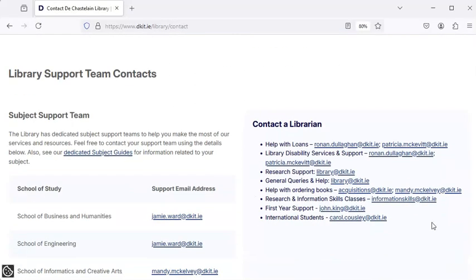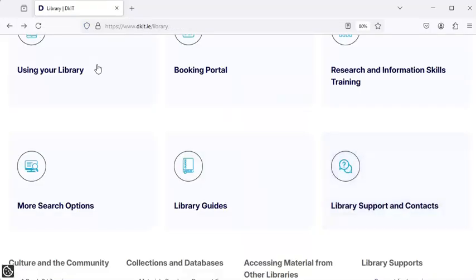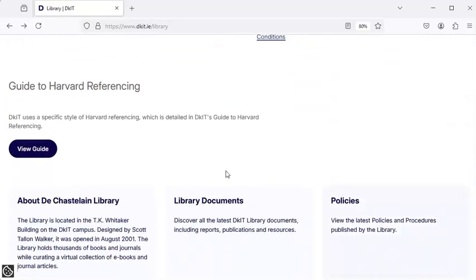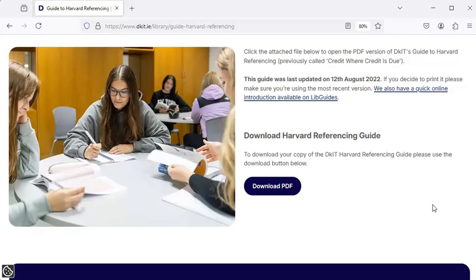Additional contact details are linked to from our homepage also. The library looks after DkIT's Harvard Referencing Guide, and it's available here too.